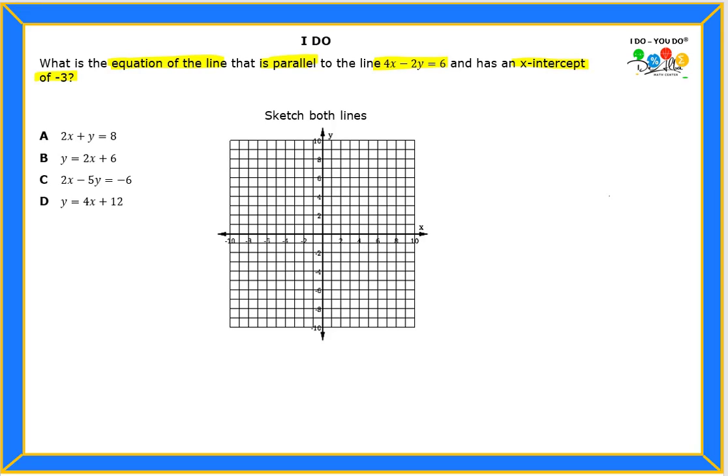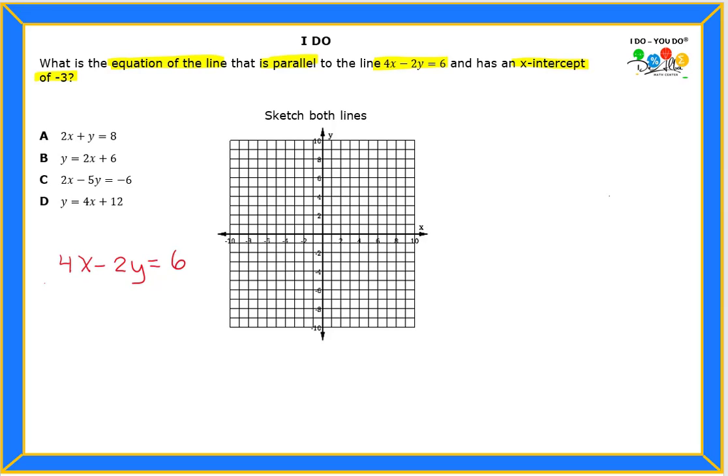So we're talking about two lines over here, right? So the first line that we're talking about is 4x minus 2y equals 6. That's the first line, okay? So if I want to know what is the slope for this one, the best thing that we can do right now is leave y by itself because I need to graph it. If they didn't ask me to graph it, then I could use a little formula for standard form, but they want us to graph it, so the best thing to do is leave y by itself.